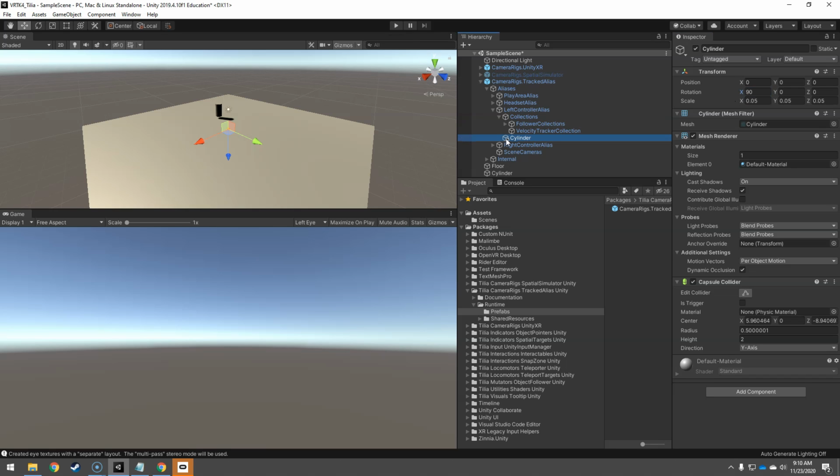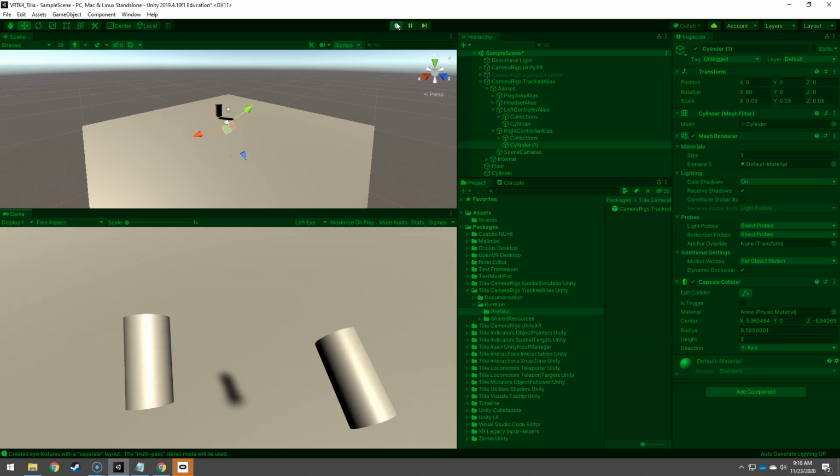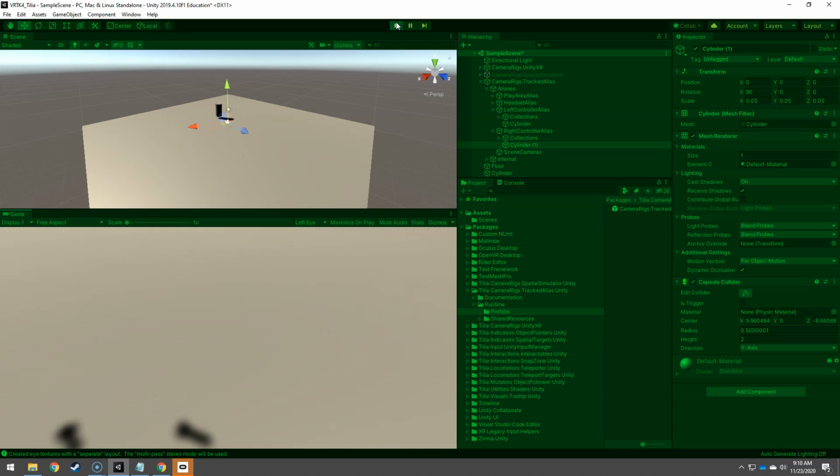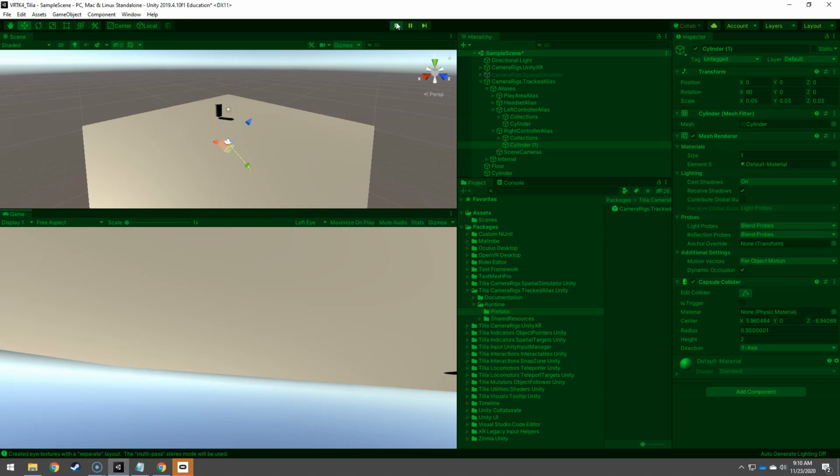And then I'm just going to duplicate that and put one on the right controller alias. And now we have one on both. Let's see if we hit play, if we can see them. Hey, I got hands. Ta-da! Very good.